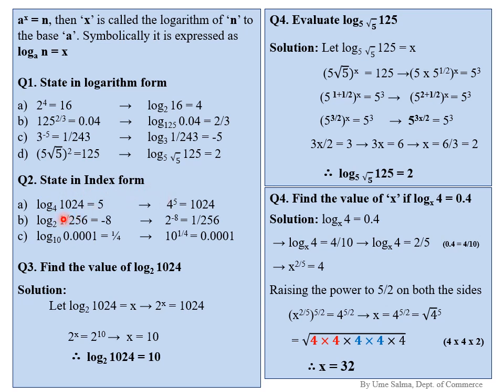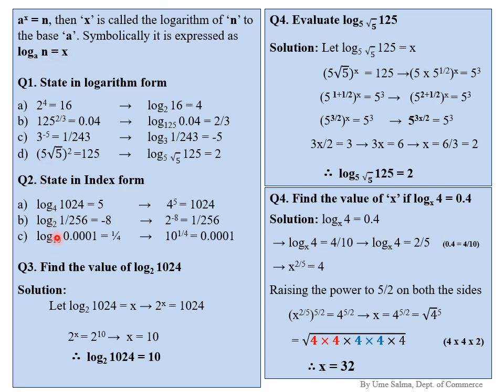So as you have already seen, this 1024 will become your final answer. 4 is your base, which becomes your main question here, that is in the form of a to the power x. So your a is 4 here, power x is 5. So 4 to the power 5 is 1024. Next example, log of 1 by 256 base 2 is minus 8. As soon as you see this problem, it is very effective if you convert it into the standard form. If you write it in this way, log n to the base a is equal to x, then you will know what is a, what is n, and what is x.